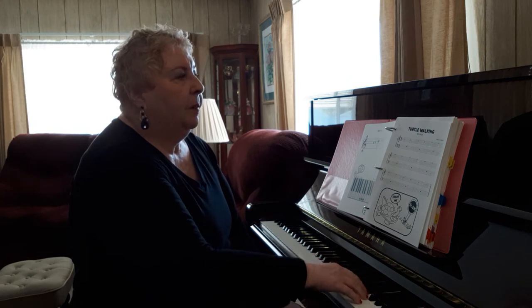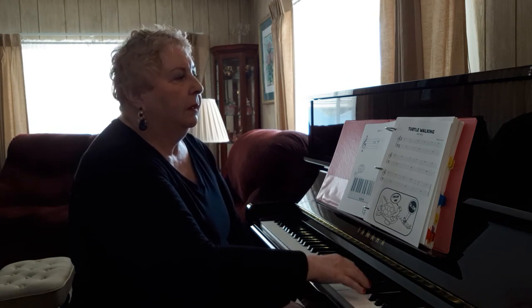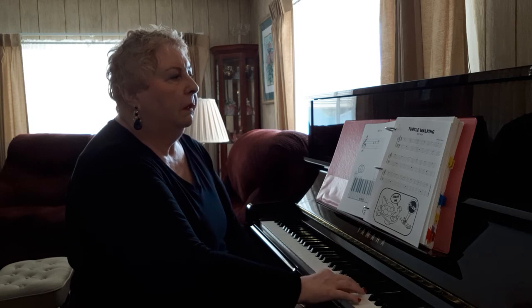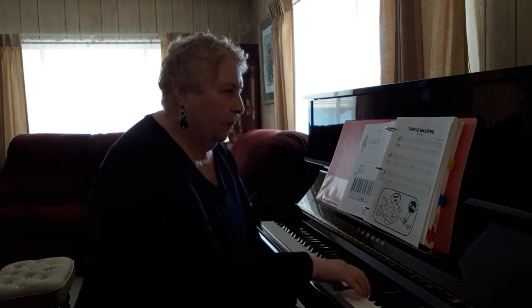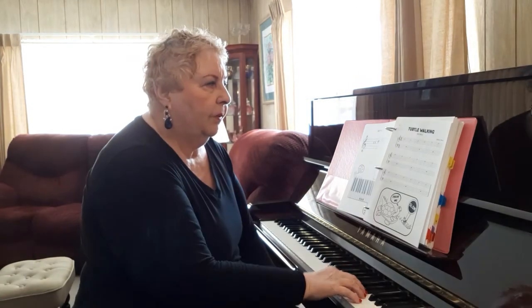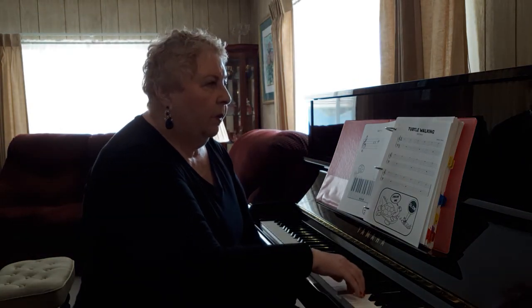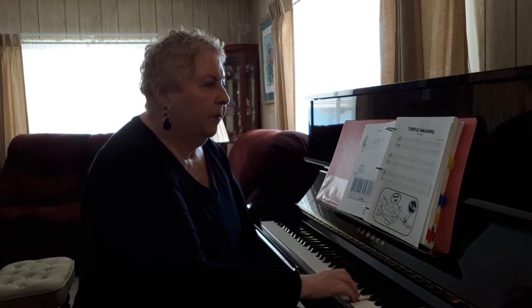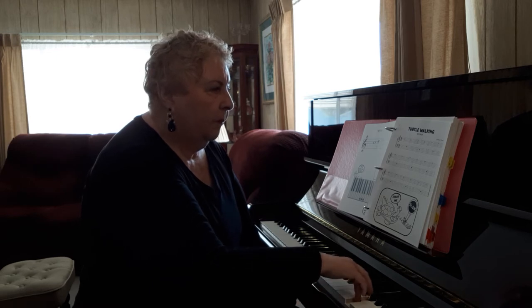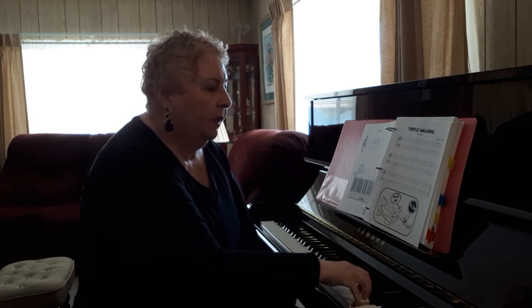Gives a nice legato, because children want to do it like this, which disconnects all of the sounds. And you really can't say to a three-year-old, don't disconnect the sound. They don't know what you're talking about. That's too hard for them. So we show them, hang on to that sound. Rock the wrist forward, roll the finger. Hang on to the sound as long as you can.